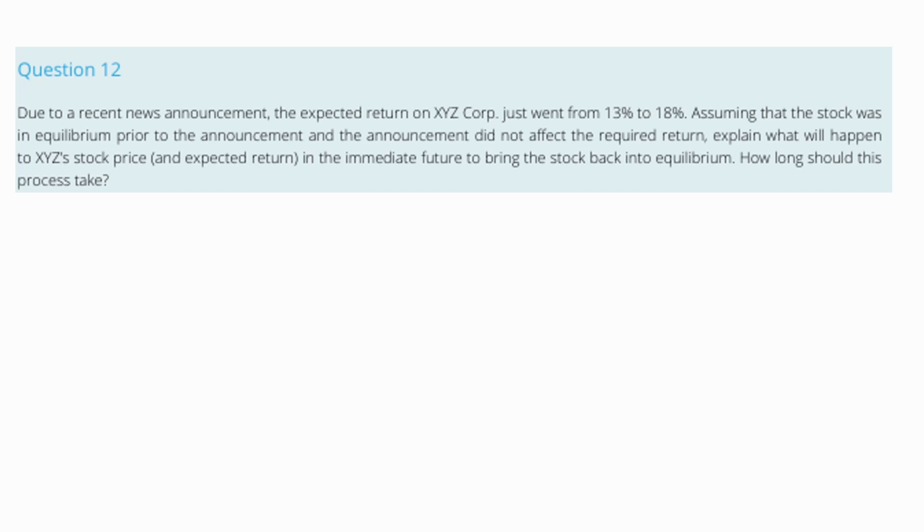A lot of people struggle with this idea that an increasing price leads to a lower expected return. At first glance, it seems counterintuitive as we see the stock price going up. We may think that it's a good stock and expect it to continue to go up more in the future. However, if you think of a stock as the present value of all expected cash flows and we increase the price while holding cash flows constant, you can see that you're paying more for the same set of cash flows. Since you are paying more for the same set of cash flows, you should expect to get a lower rate of return on your investment.